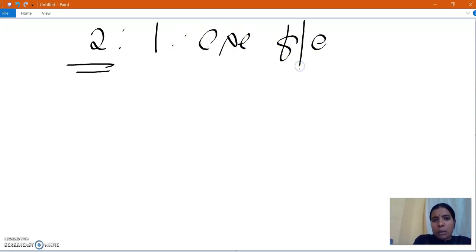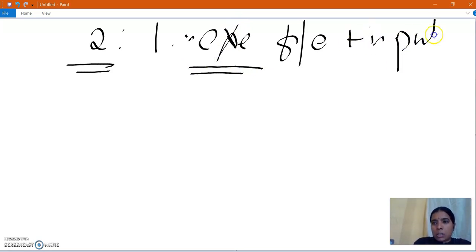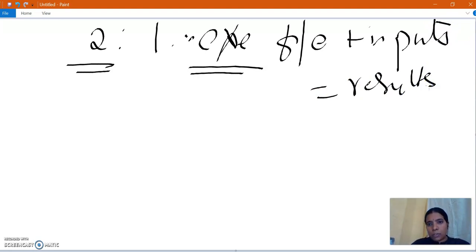Any C program, we all know, passes through three phases. One is the source code, which is the original high-level language program that we write. Then it is taken by the compiler, which produces an object code. Then it is taken up by a loader and a linker, which produces executable code. So executable code plus inputs gives results. This is the formula all of us know.